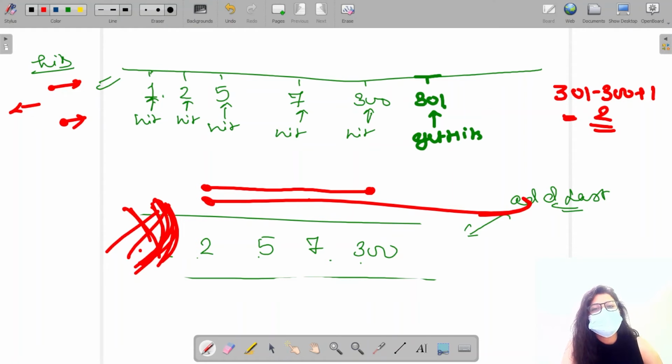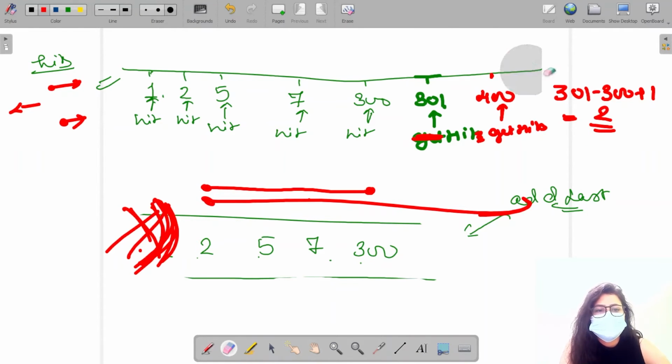Why take space if we don't want these values? Why are these taking our data structure space? So what we would do is, if we are given here 400 and this is a hit, and we have get hits, right?